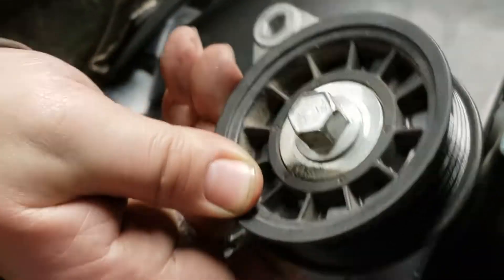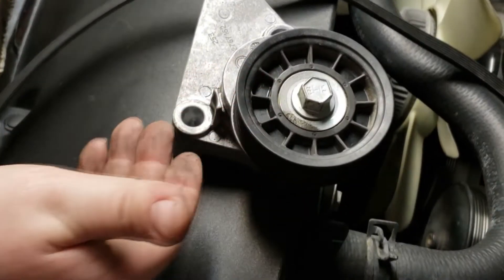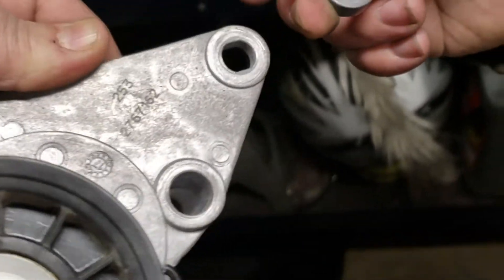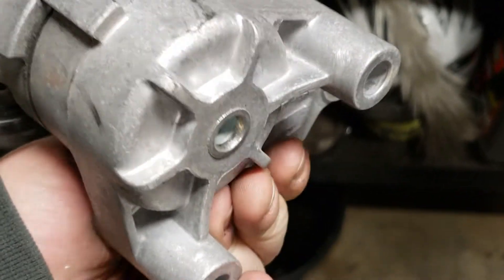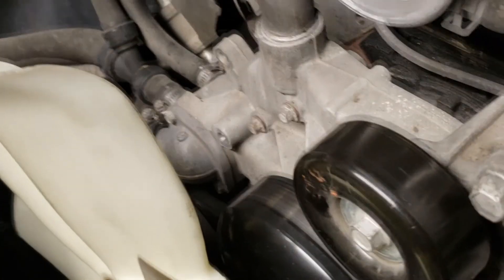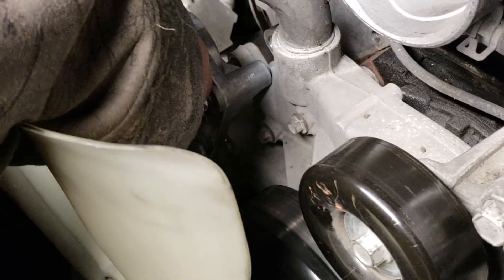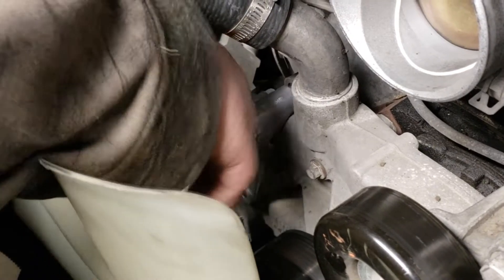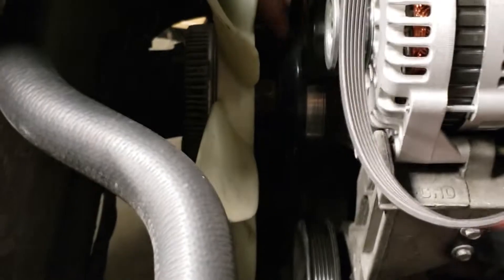This is supposed to be the bad one - it's been changed less than a year ago. We got it from O'Reilly's and I hate O'Reilly parts. Let's see if it matches the number. No number, okay, so this must have been AutoZone then. O'Reilly's is gonna save the day, maybe. Brought to you by Master Pro belts - they squeak when you want them to. Master squeak, get Master Pro.